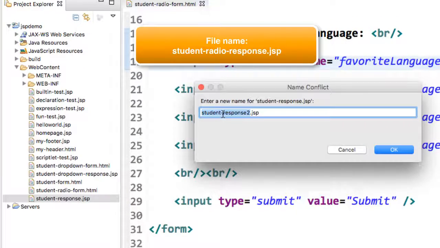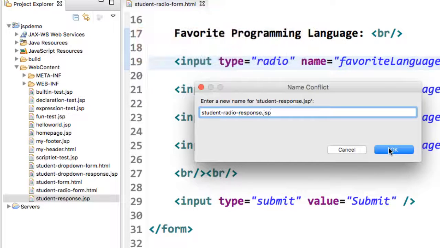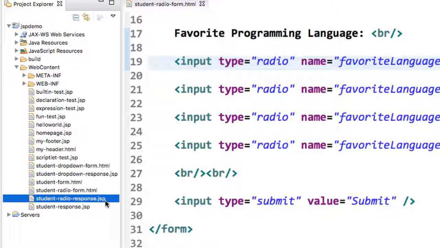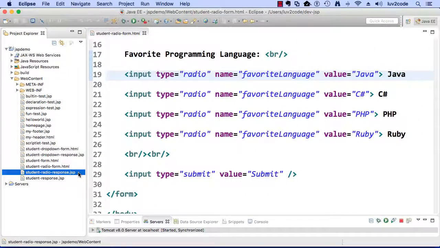And for the new name, I'll call it student radio response.jsp. And then I'll select OK. Nice. So now we should have a new page here, student radio response.jsp. Let's go ahead and double click it and open it up.